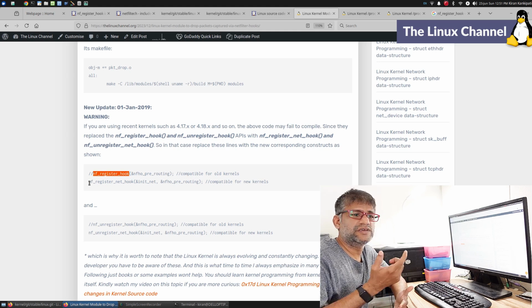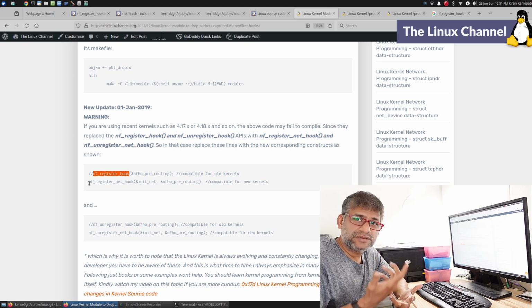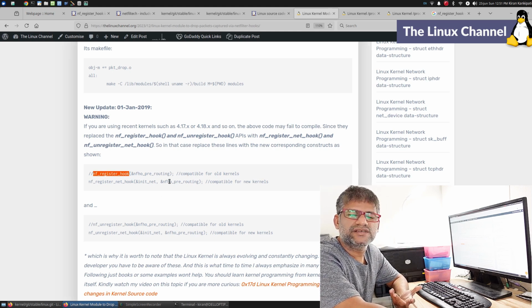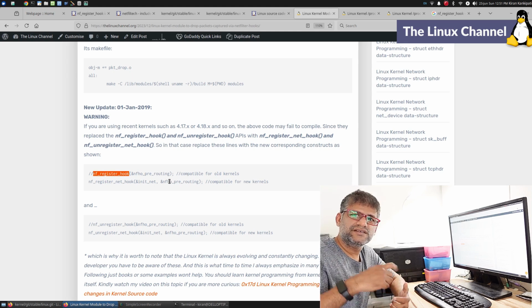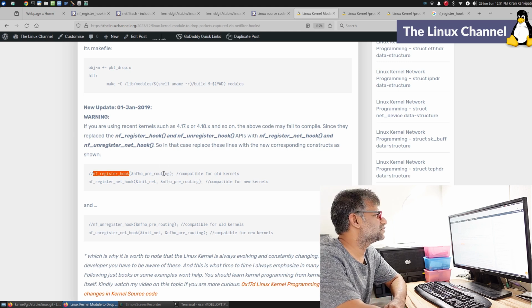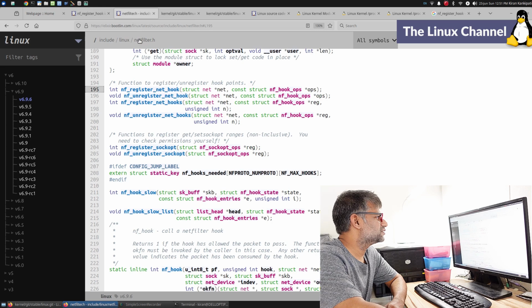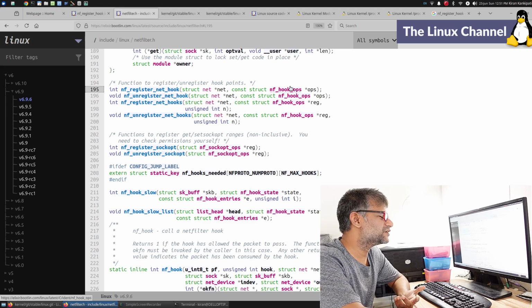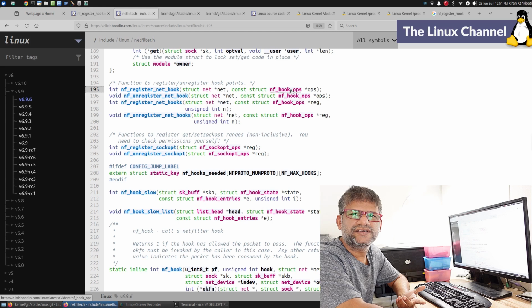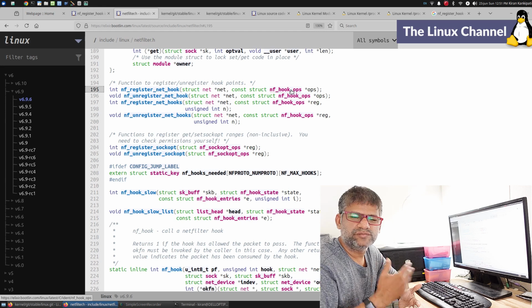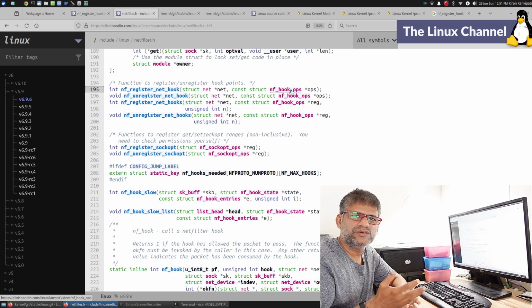sometimes argument changes, sometimes argument types as well. Earlier it may be some argument, now they must have changed the entire data structure, and in case that data structure itself is changed, then everywhere they have to change that. See, for instance, it is taking this nf hook ops. Let's assume they have changed the name of this API, the name of this data structure or this struct itself. Then obviously you need to make your code compatible for that. So you have to port your code.